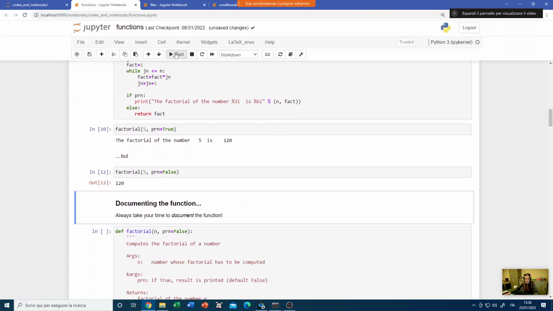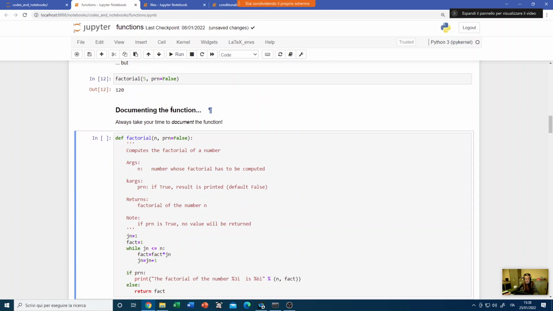Then something else, very important: documenting the function. Of course, if you are just doing some test or a very, very small exercise, and you write a simple function that has no use in your work, you can omit this step. But otherwise, if you write programs that can contain many functions, always document your function.